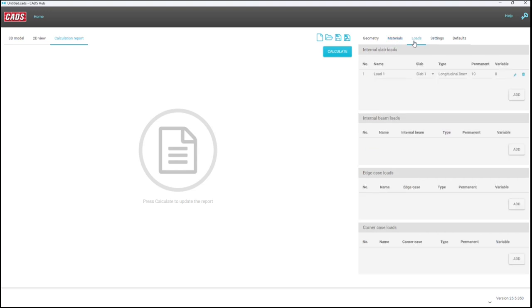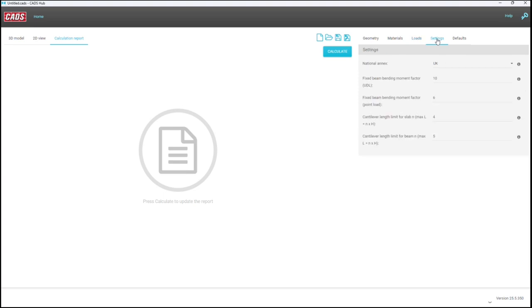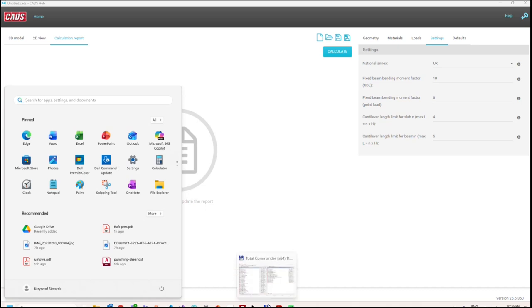Third tab is loadings, so I will also show it later when I define geometry, but what I would like to explain are some properties in the settings tab. We have national annex, which doesn't need to be explained, and we have also 4 other parameters, and those I would like to explain.